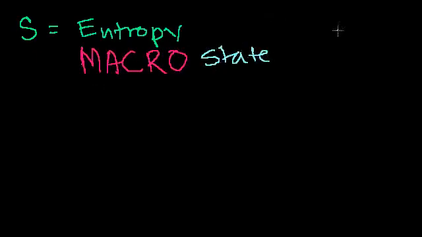And I want to emphasize this, and I talked a little bit about it in my previous video, but I think even then I wasn't as exact as I needed to be. The reason why I want to say it's macro is because there's a very strong temptation to point to particular microstates and say, does this have higher entropy or lower entropy than another? For example, the classic one, even I did this.